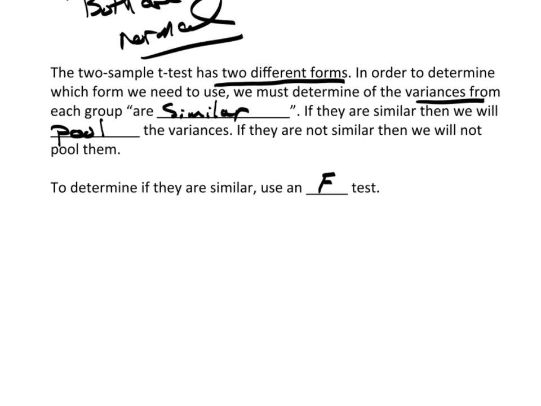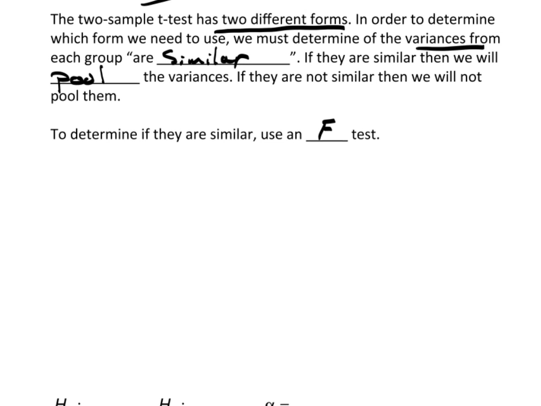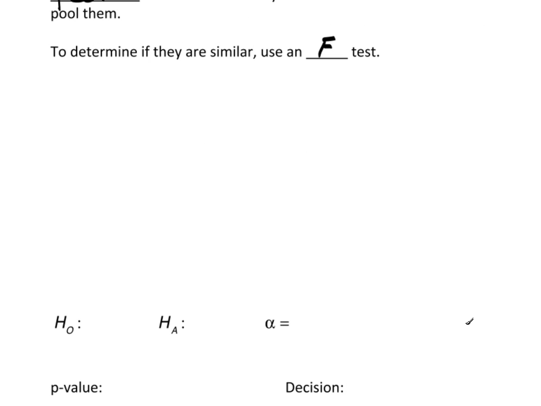Now, we've already done this f-test. We already did it. And we already looked at the assumptions. But if this was the initial problem that we're doing, if we didn't do the earlier one, then of course you need both normal plots. Both of them. And remember, they both have to be normal. If one is not normal, then we have a violation of assumptions. And obviously, if both are not normal, we have a violation of the assumptions.